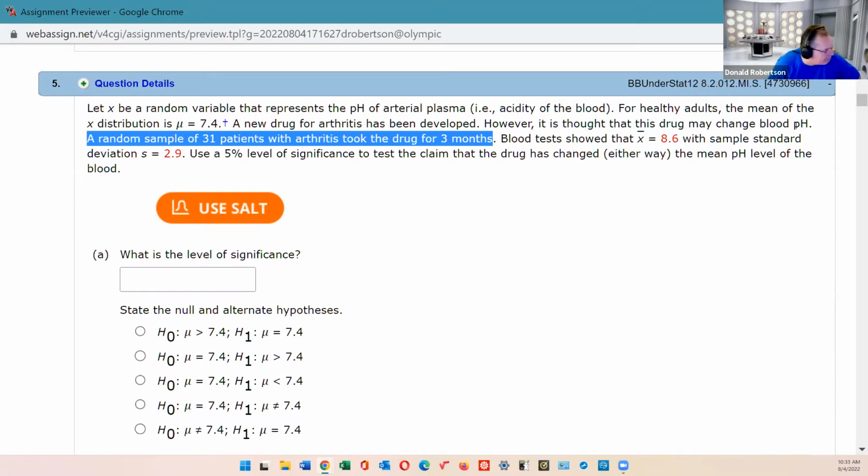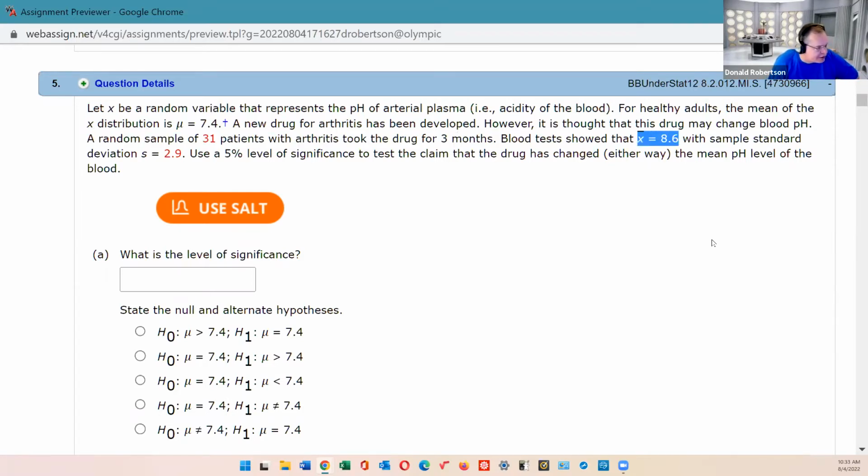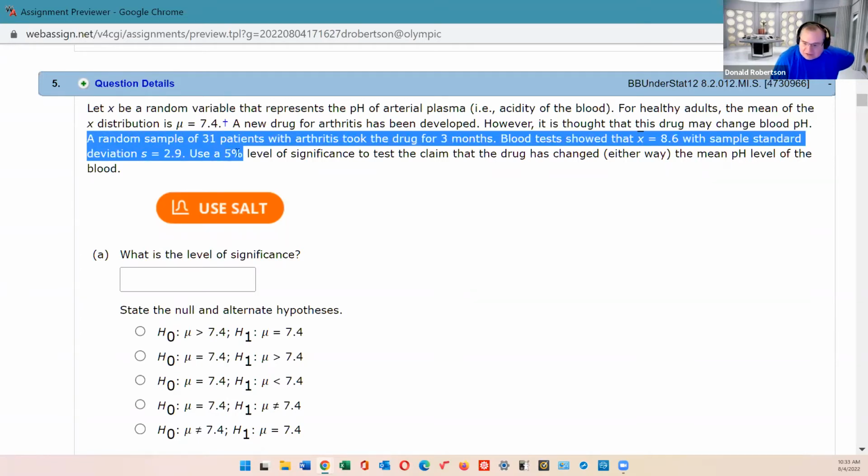So 31's fine. And they got a mean of 8.6, which, from the conversations I'm hearing, is not really bad? At best, you'd be in a coma. So that person came in a really bad way, or the average was a really bad way. God, that drug is bad. And the standard deviation is 2.9 and the significance level is 5. So do you see all the numbers that we need are in the second half of the story, right?